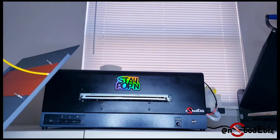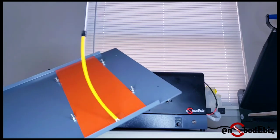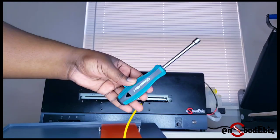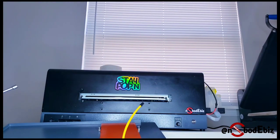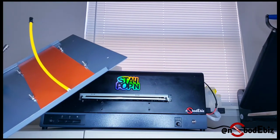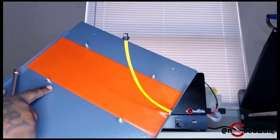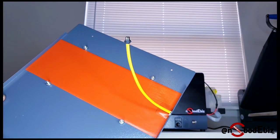First things first, what I would do, and hopefully y'all can see this. You're gonna take this, the one I told you that was like a socket, and there's gonna be 4 already attached. I don't keep the attached ones.